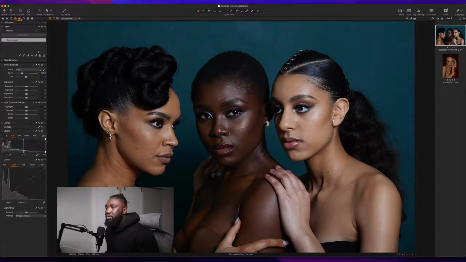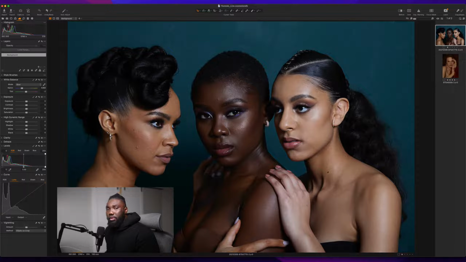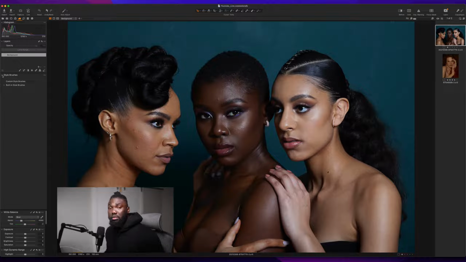And then when you move to the next place, which is your exposure tab, you have your histogram, so you can see how properly your images are exposed. You have your layers. The good thing about Capture One is, in a way, it's almost like Photoshop, in that you can create different layers, reduce the opacity of your layers, and stack things up in your layers. That's one really cool thing about Capture One that I like, right? And then you have your style brushes, which I've not gone into using. Once I figure that out, I'll do another video and show you guys how that works.